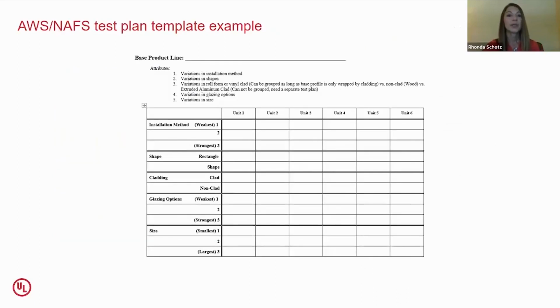So finally, to the part that everybody's been waiting for, how to create the test plan. Well, here's an example template that's used at WDMA, and again, this is just an example for air water structural testing to fill out and submit to your third-party certification agency for approval. Again, this is only an example. There are many ways to assemble a test plan, just following all the information as previously shown in this presentation.